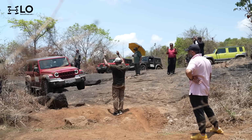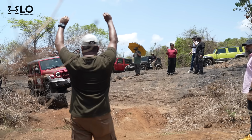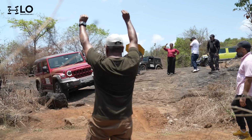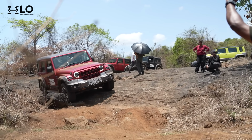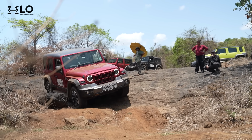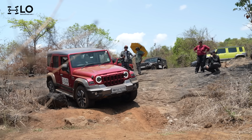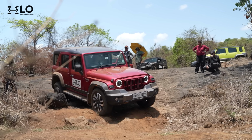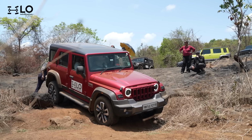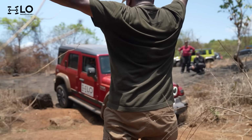Just like the Hilux, the Thar Rocks has taken a wider approach because of the longer wheelbase. While the Thar crosses the rocks without any issues, you can clearly see the cross axle situation right at the drop, and that needs to be corrected. This is exactly where you turn into the drop and it clears very easily.